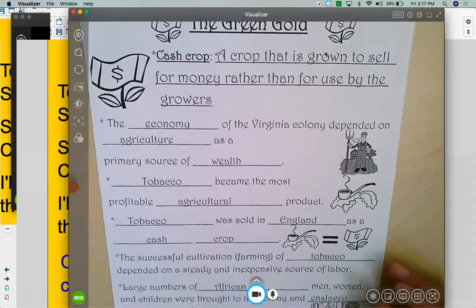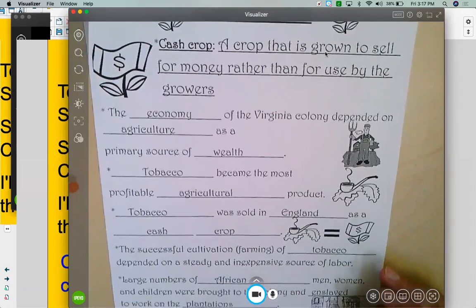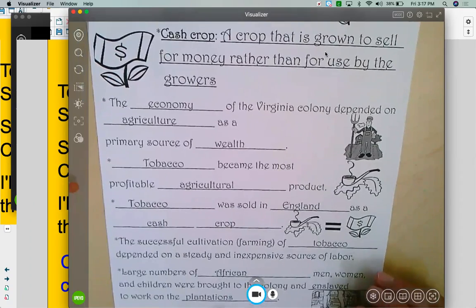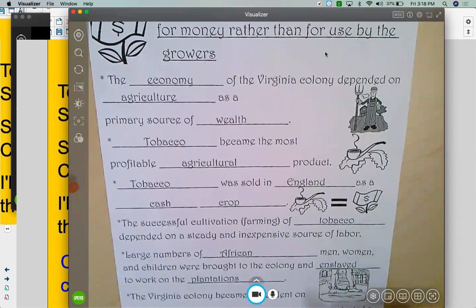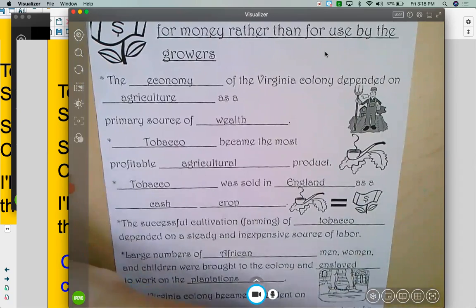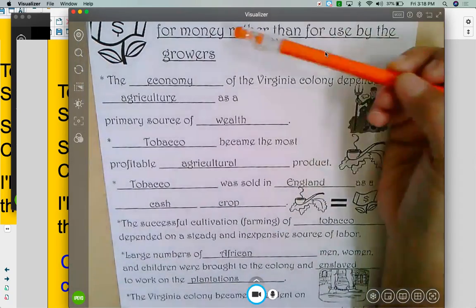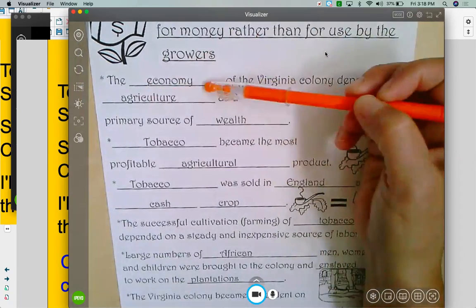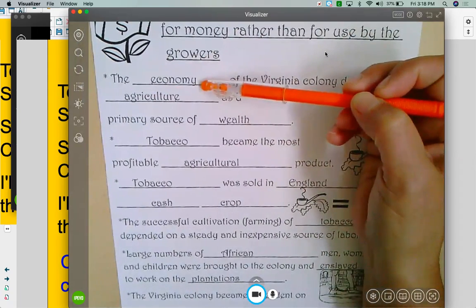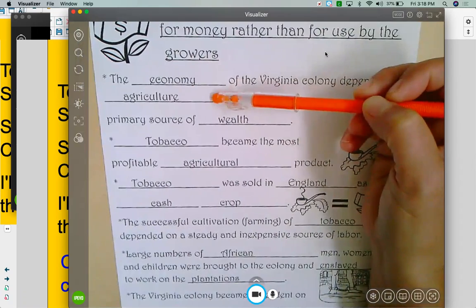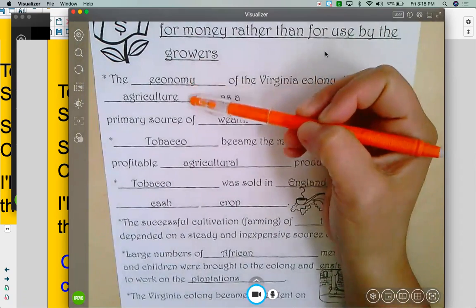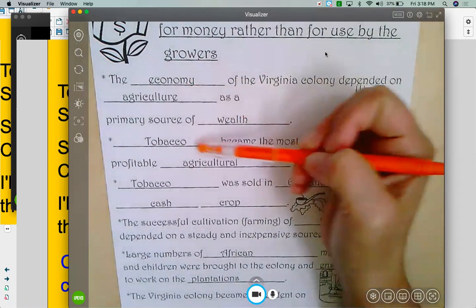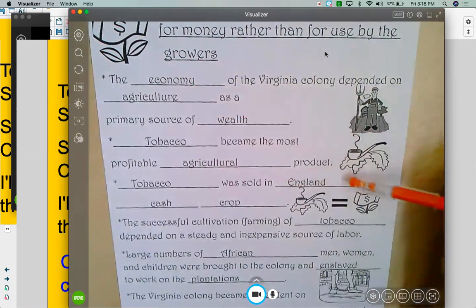All right, so boys and girls, you will be completing note pages, and you actually have copies of these that your parents should have picked up at the school. So if you look at my note page, anything that is underlined, you're going to have to write in yourself. Now, your note page does not already have these filled in, but this is what it should look like after you have completed today's lesson.